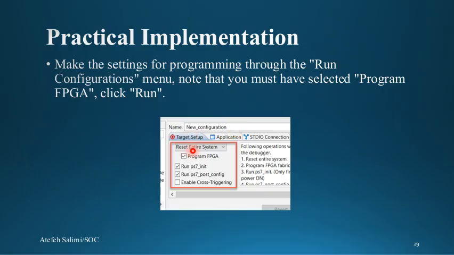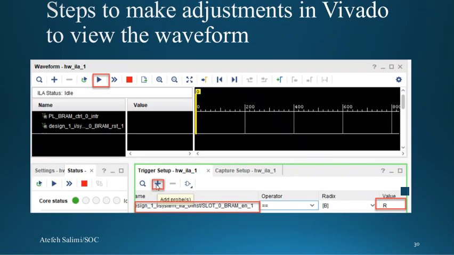You should choose reset entire system and then check all these parts: program FPGA, run PS7 initialization, and run PS7 post configuration. If you go back to the Vivado environment, in the hardware manager, you have to choose to connect to the device that you want to run the test on.